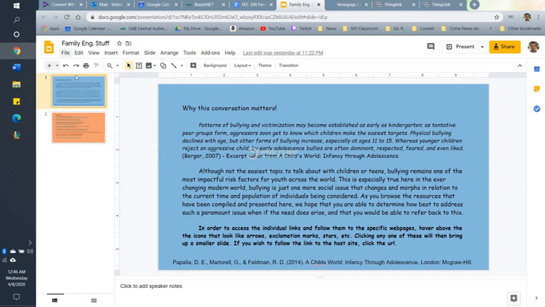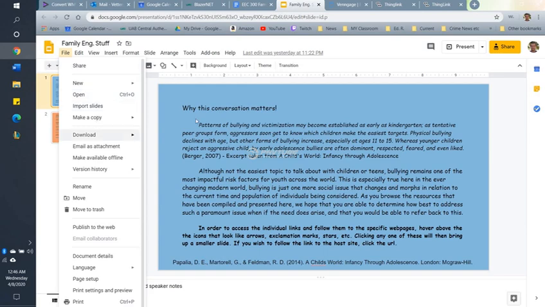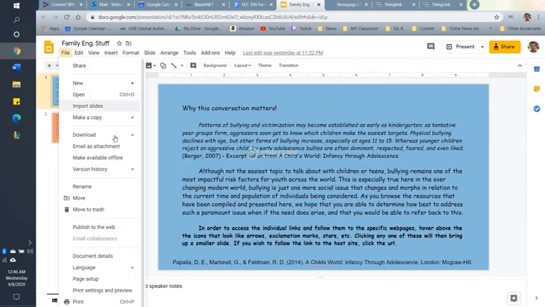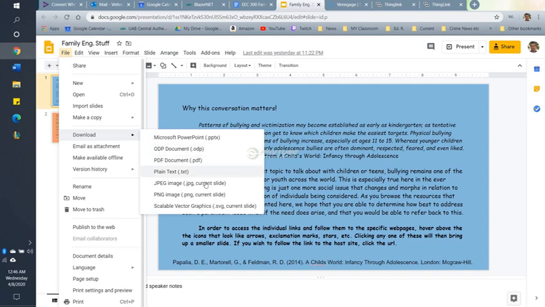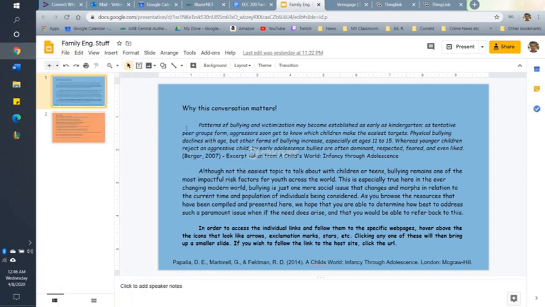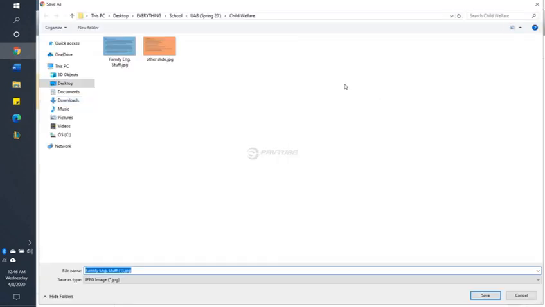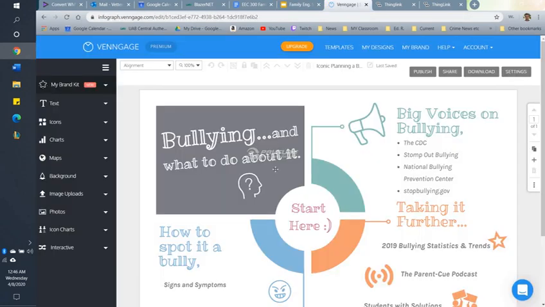To download these, what you want to do is exactly that. You want to click on one of these out to the left, go File, Download, then JPEG again. And it's just going to download the one you're highlighted on. If it ever catches up. There it goes. Okay? And then I did the same thing.